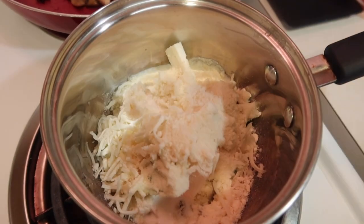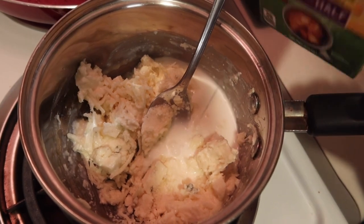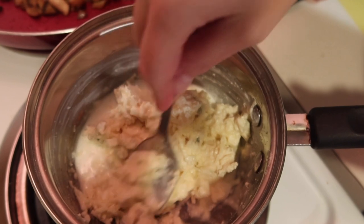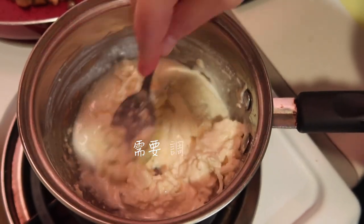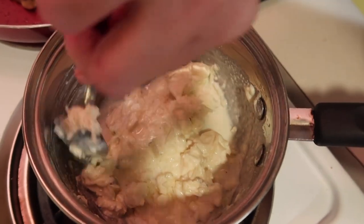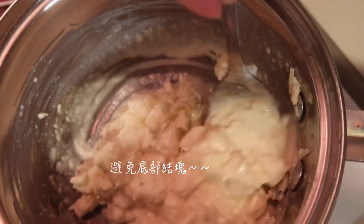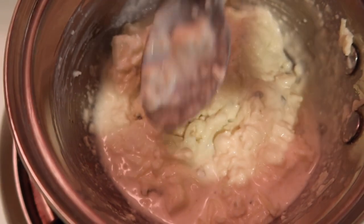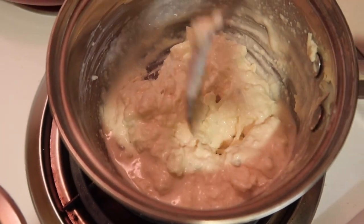Just a little. And then you regulate by yourself about the consistency. What you want is to obtain a cream that is not a liquid cream, but a very consistent cream. So you add half and half, just a little by little. You have to be very careful that the bottom is not burning. This is very creamy. It seems like a mush dough. Yeah, it has to become like that with no clotting. Also very low temperature.